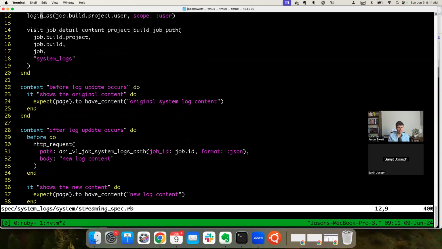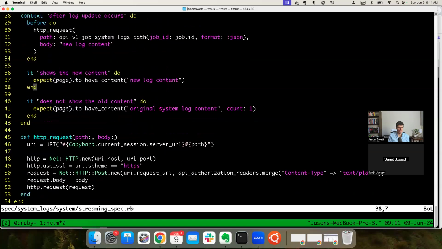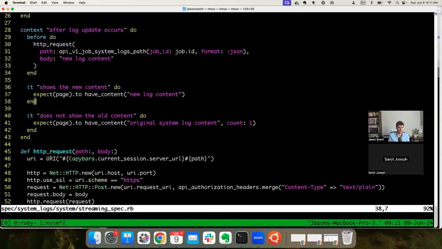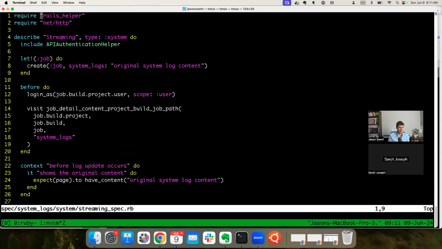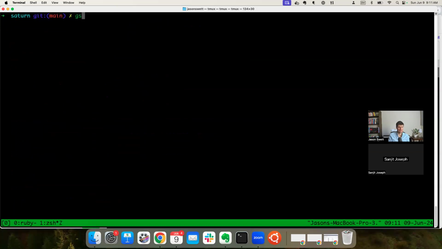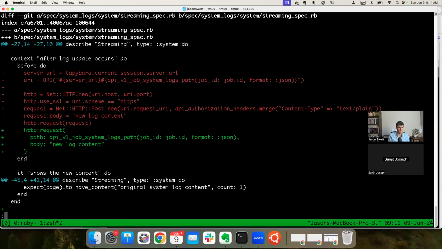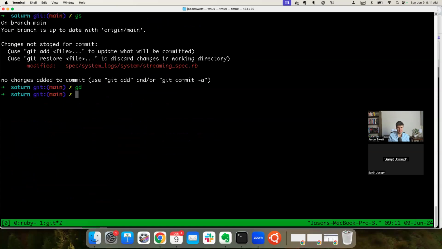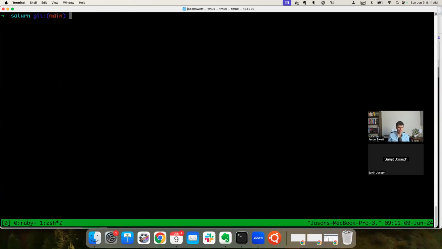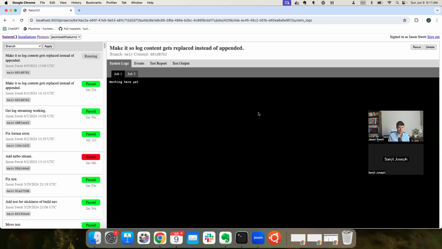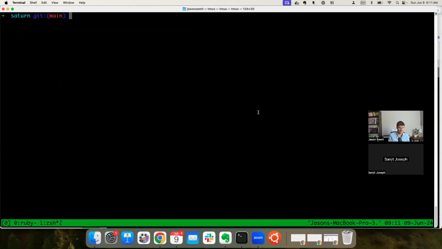Okay, so maybe we can move this into a helper. Hmm. What do we call the helper? I'm not sure, but this is an improvement. Let's just commit this at least. Abstract away HTTP request details. Oh, and by the way, let's check on this. Okay, it seems to not be sending logs yet.